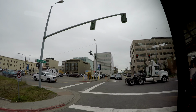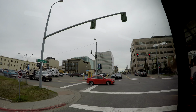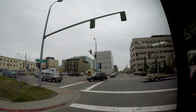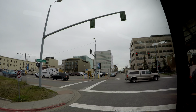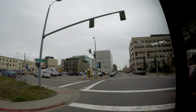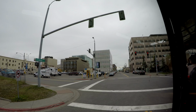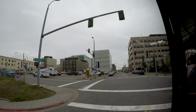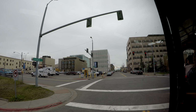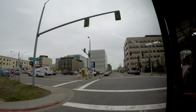We always ask why they're so rare here in town. The main reason is that the Cook Inlet, which is the body of water you sailed in through that surrounds the city of Anchorage, actually has the 3rd largest tide differential in the world. There's up to a 39-foot difference between high and low tide. So they have to be very careful when they're sailing in. They'll typically choose days where the tide is going to be the highest, and then the tide is in the morning. That way they can come in with the tide. The port is under a constant dredging process to make sure that it maintains its depth as well. So it can be pretty tricky for those cruise ships.